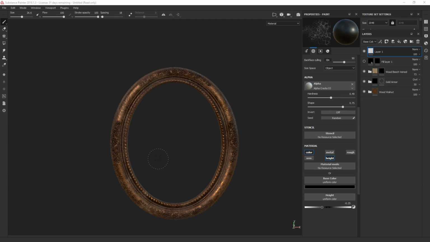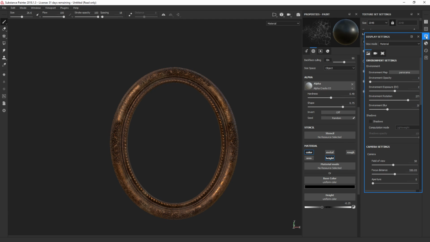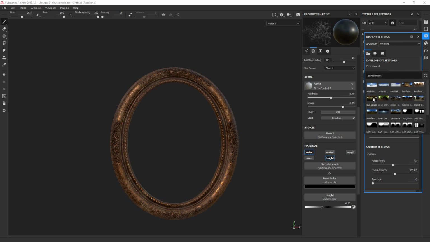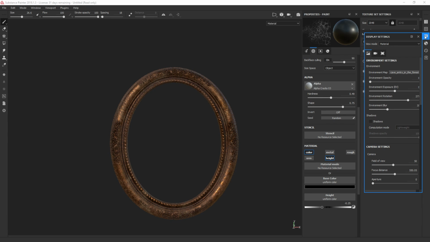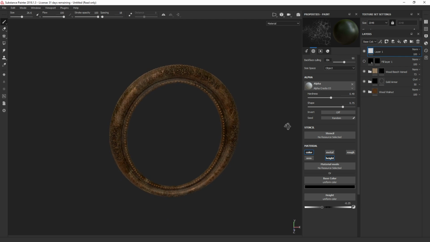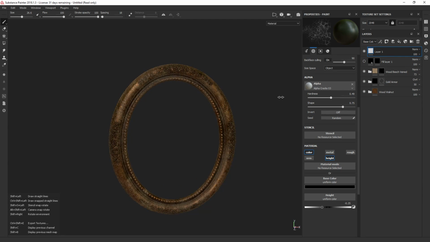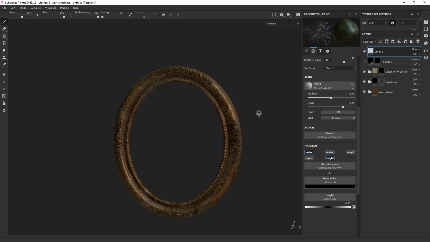Okay, so I've got this stuff right here. I do want to change the lighting in this real quick, just because the one I'm using is pretty red. And if you want to change your lighting, all you have to do is come to the display settings, open this up, and I'm going to use cave because I like the way the colors look in the cave a little bit better. And then if you use left and right mouse button, you can move the lighting around and stuff. And this is just the preview render.